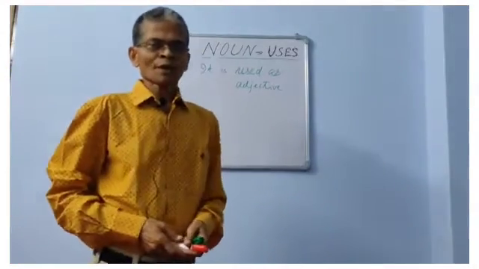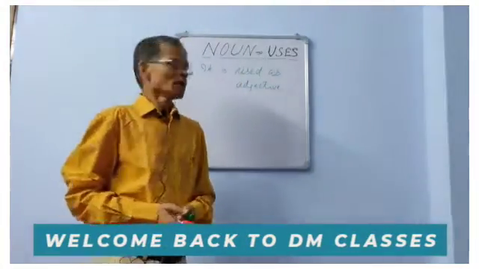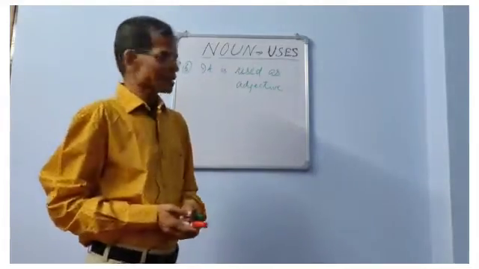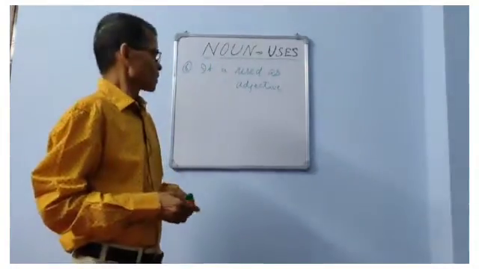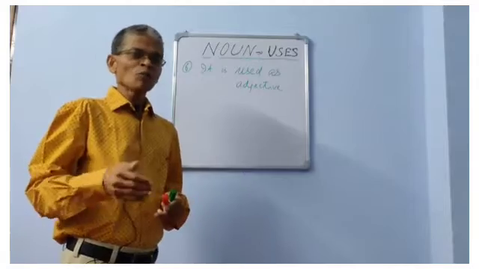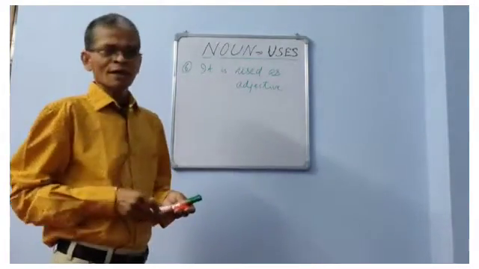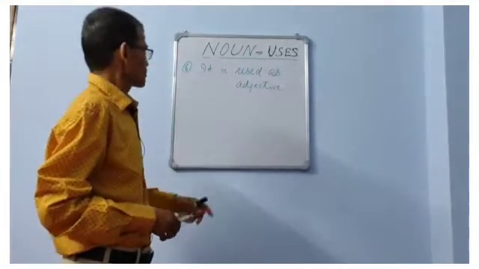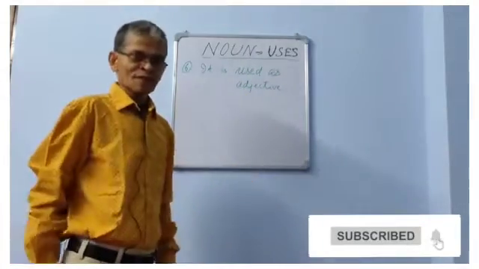Hello, dear students. Welcome back to the last part of the noun uses, and we have already discussed 5 different uses of nouns. Still, there are 5 more uses of a noun, and let me tell you the 6th use of a noun. What is that? It is used as adjective.